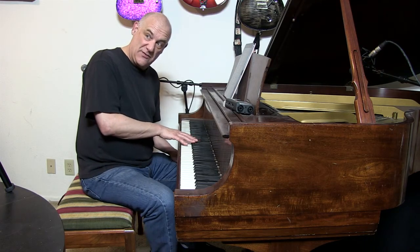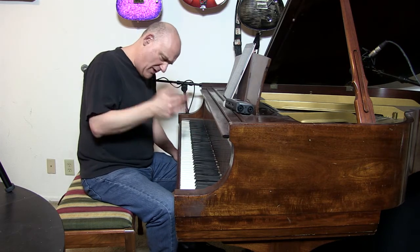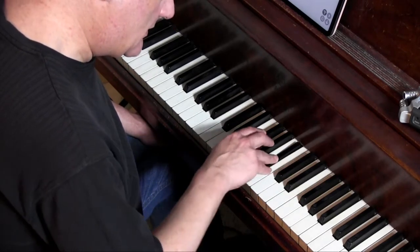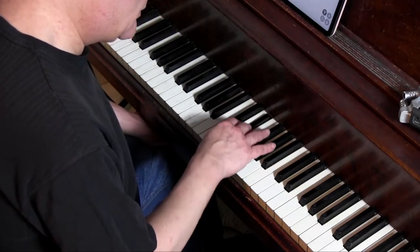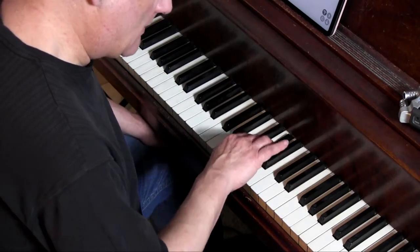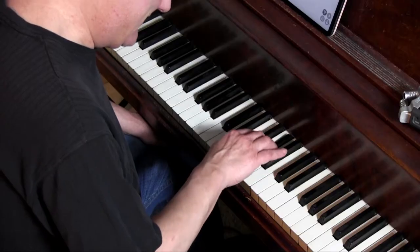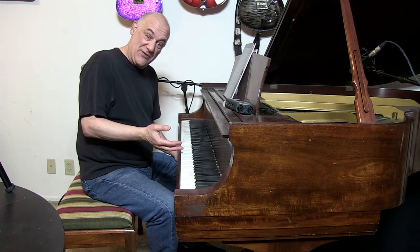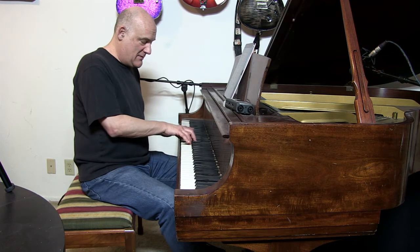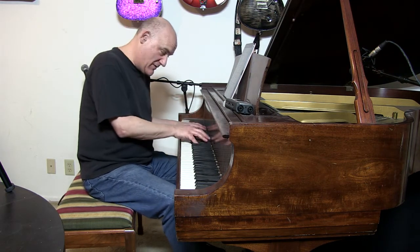Learning all these fingerings is hard, but just practice it, and pretty soon you'll just know how to do it. Also has 6 sharps. People don't use C sharp a lot because it has a lot of sharps. But when you do use C sharp, it sounds really good because people are so used to hearing C. If I play C sharp, it sounds very different.